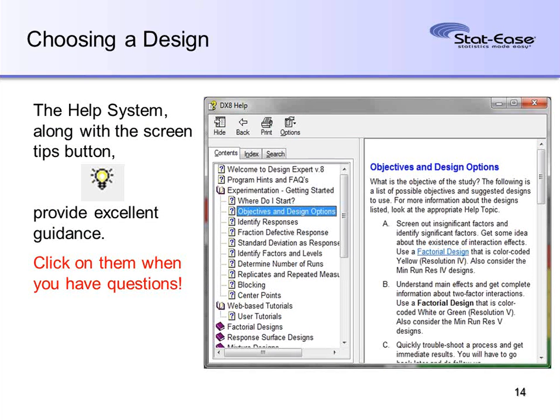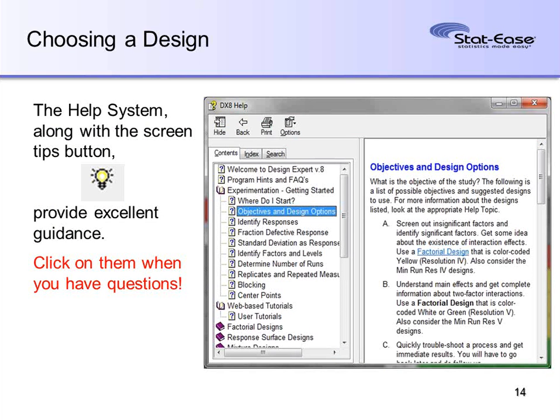Where can I start? What type of objective do you have? And given that objective, we give you some design recommendations. We talk a little bit about different responses, and about how to figure out the number of runs that you need with that power information. So there's a lot of information. There are also links to the tutorials right in the help system.